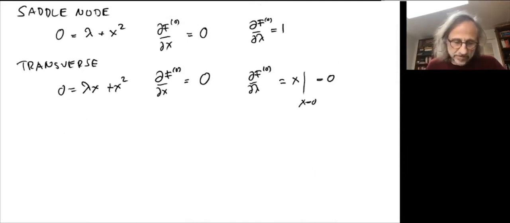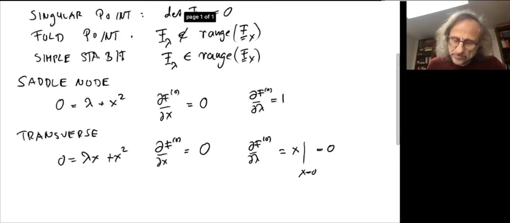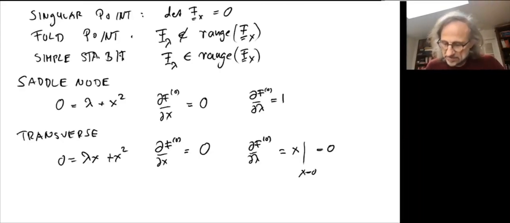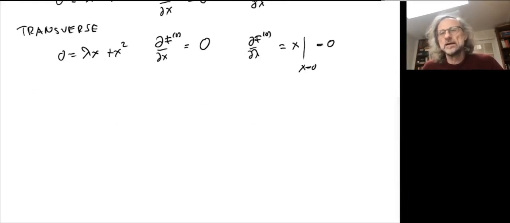So that's the distinction here. We are interested in the case of a fold or saddle-node bifurcation, where df/dλ is not in the range of df/dx. Let's first now look at an example where we see that when we have a saddle-node bifurcation, we can't just take the bifurcation parameter itself as the parameter to characterize the thing.